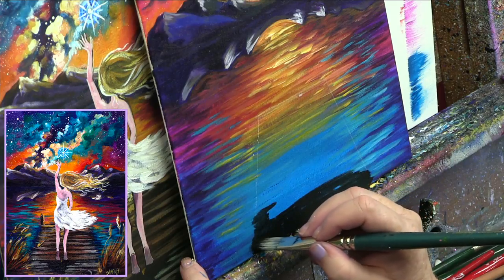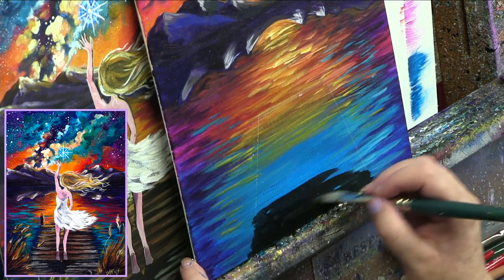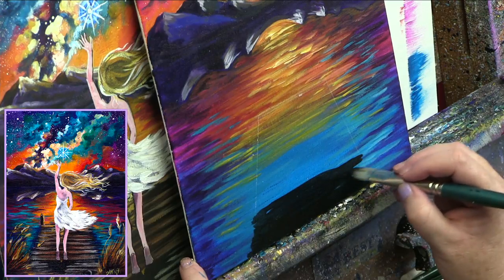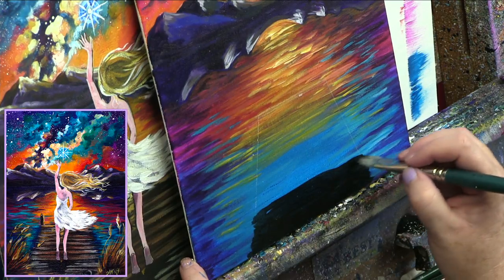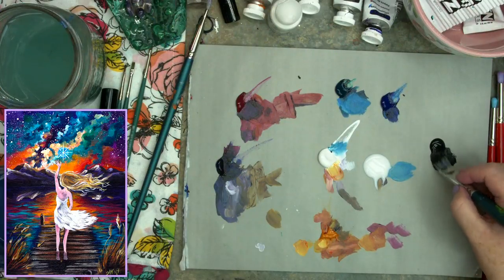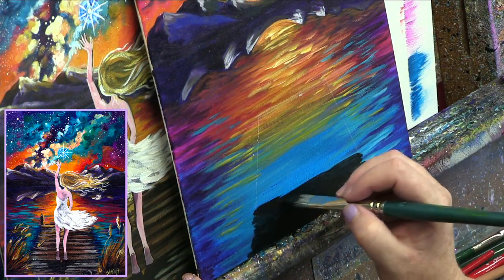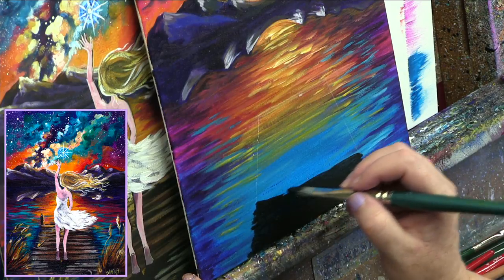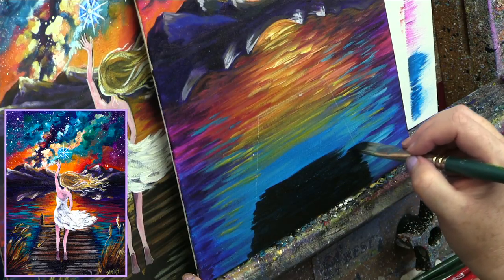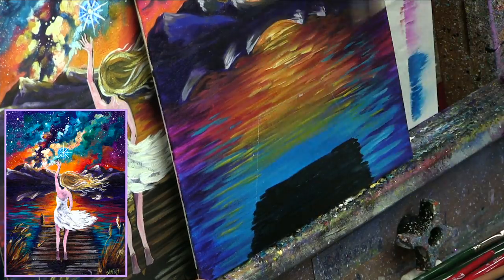Might go a little bit past. They don't have to be perfect. This is a little boat dock at this amazing lake that was built to probably hold a little rowboat, and it was made by hand, so maybe old barn wood. And I'm just using my fluid black here. I always have stories in my paintings. I believe stories in the paintings are a big deal. I'm not saying that is the only way to think of it. I'm just saying for me, I'm a world builder, and there's a whole story here.